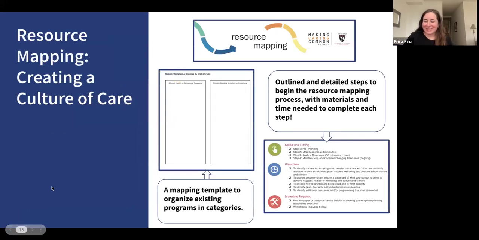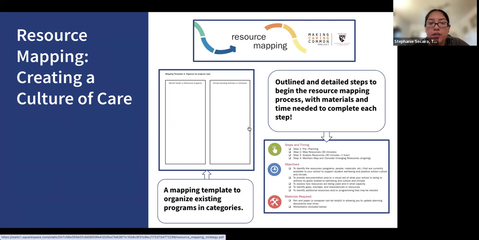All right, Stephanie. Yeah, so like Erica mentioned, a resource audit, and we got into this conversation already about resources and making sure that they're sustainable for our students. One place we can start is with resource mapping. This resource comes to us from Harvard University's Making Caring Common project, and it really outlines specifically the steps it takes to audit resources. What I found so interesting about this is that it provides the time it takes. I know that we're so busy in our days, and we really need to plan out what we're going to do, so it gives like an hour, or this is going to take 30 minutes.